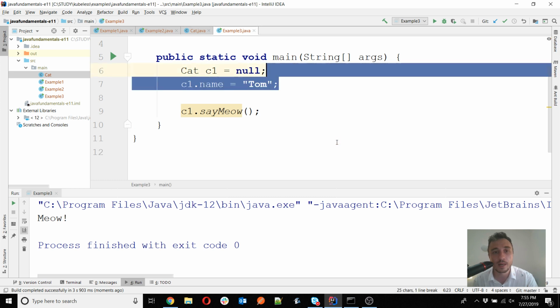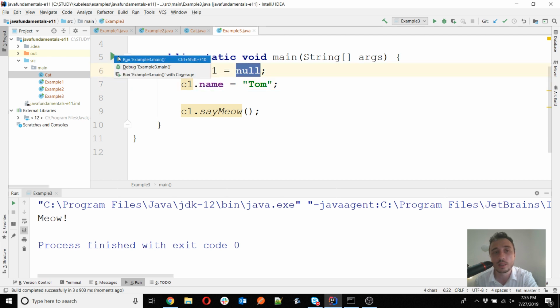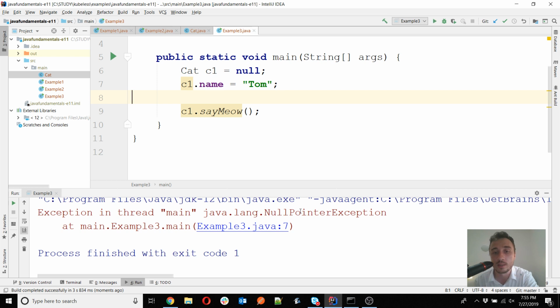But this wouldn't have worked, for example, for something that is non-static. So if I go back and refer to the name here, my cat being null, I will actually get a null pointer exception, because in this case name is something that really has to belong to an instance. So I can't simply call it without having the instance. And if I would try to do that, then I have this null pointer exception that, again, I remember we have discussed also previously in earlier lessons.